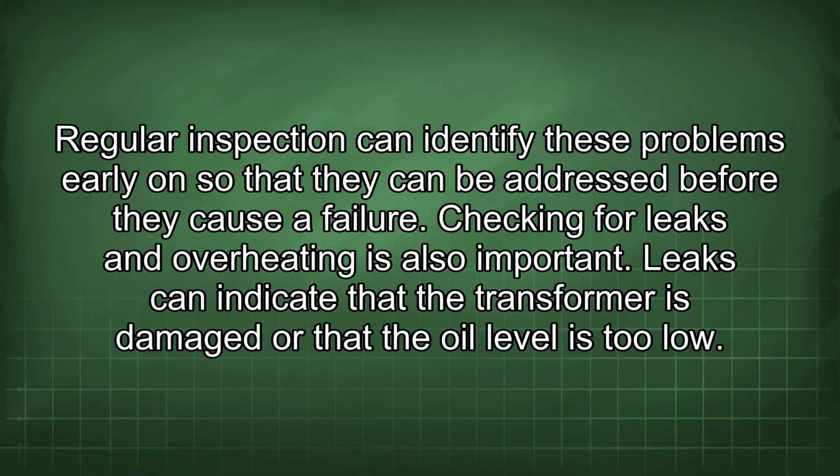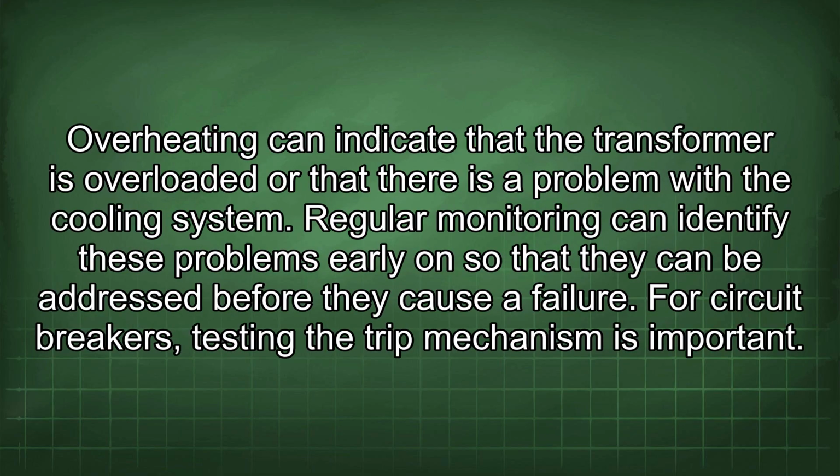Checking for leaks and overheating is also important. Leaks can indicate that the transformer is damaged or that the oil level is too low. Overheating can indicate that the transformer is overloaded or that there is a problem with the cooling system. Regular monitoring can identify these problems early on so that they can be addressed before they cause a failure.